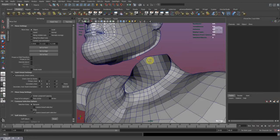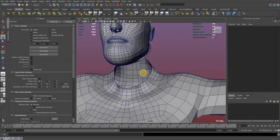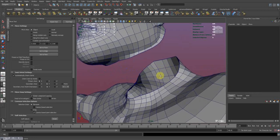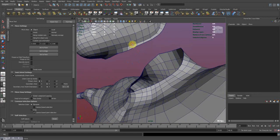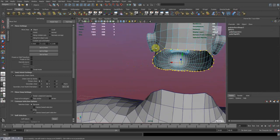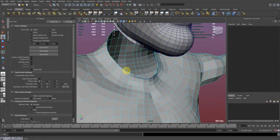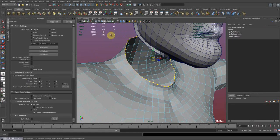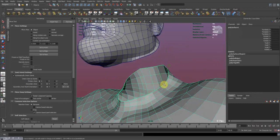Hello Marlon. I'm gonna make this video to show you exactly how you can reduce or add edge loops to the mesh in order to fit two parts. For instance, I have here this character and if I select the head and select the border edges, I have 38 edges on the head side and on the body side I have 34 edges. So I have two options now.